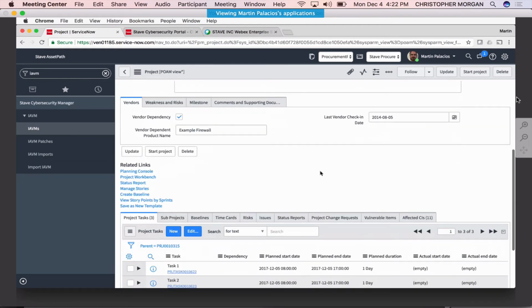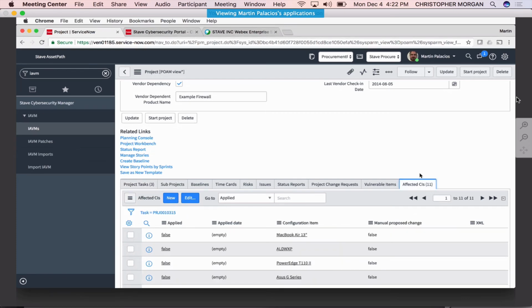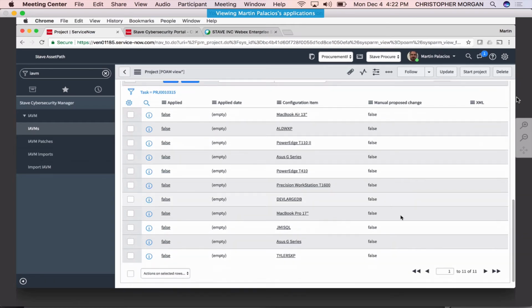And then from here, we can see the affected CIs that come over. So then you can specify when the patch was applied and if there was a manual process or what was done to it. And that's about it. Is there a way to see the CIs affected on the last screen before you create the POAM?